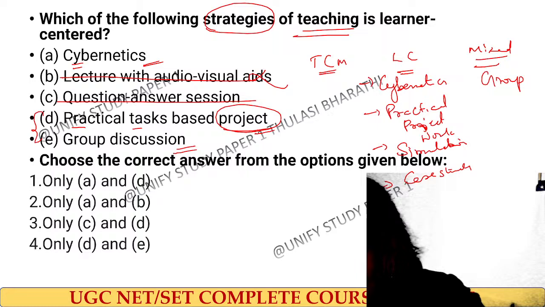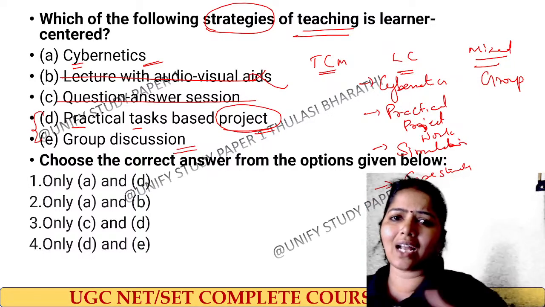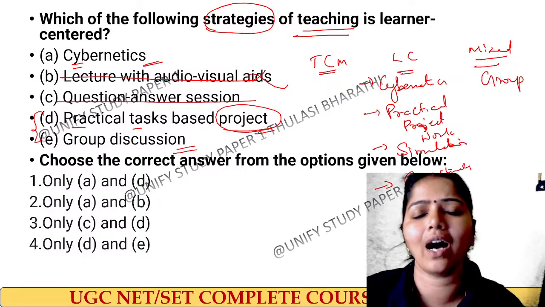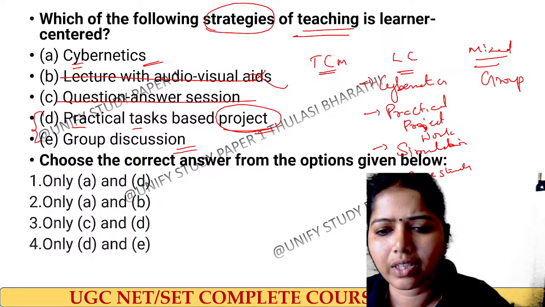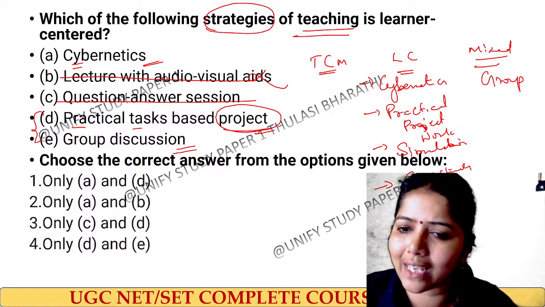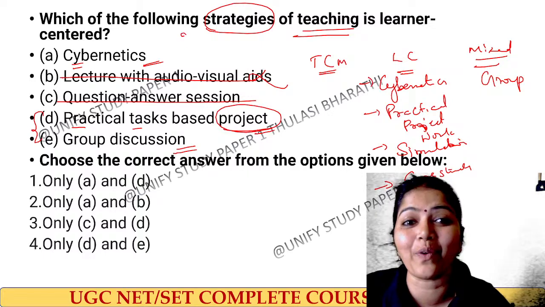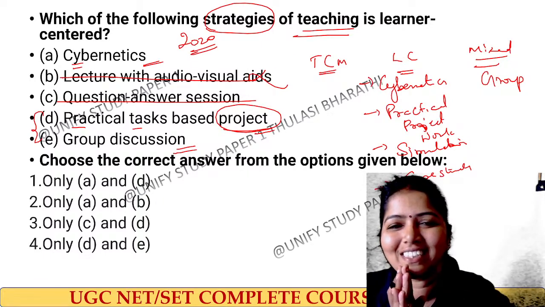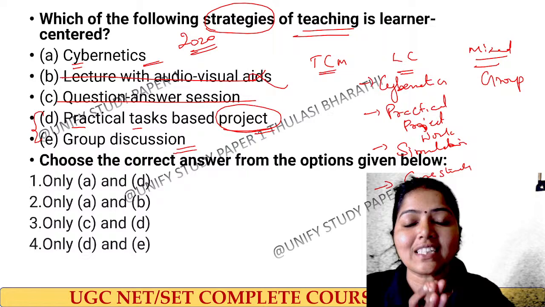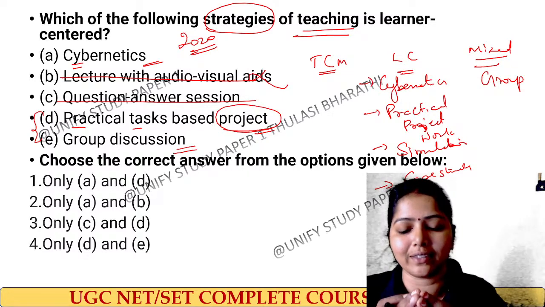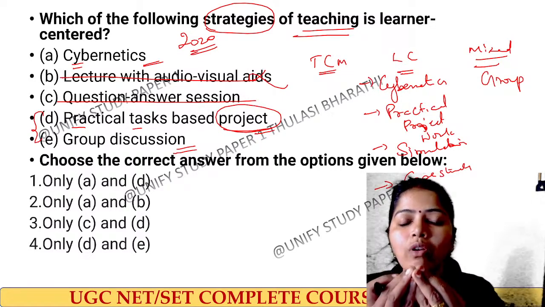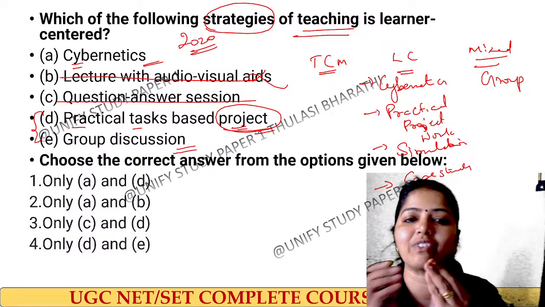Ma'am, option C, strategy encourages active participation from learners. Ma'am, but option C is strategy encourages active. In a question and answer session the teacher asks the question and the answer is given, that is like asking a question. This is a previous year question asked in 2020 itself. I repeat again very clearly, listen. The strategies of teaching said to be learner centered are where the learner plays a very vital role in terms of project work. For sure it will be there, right?